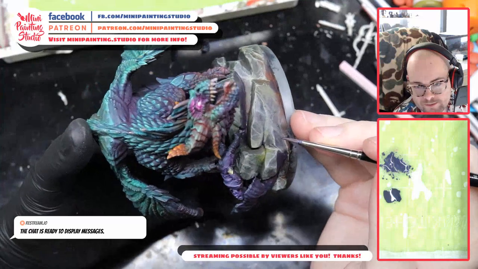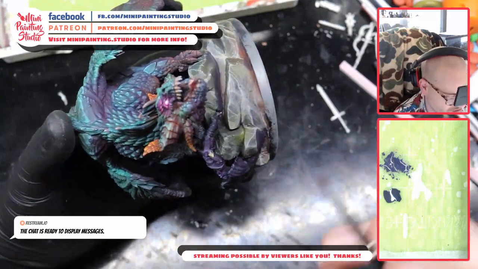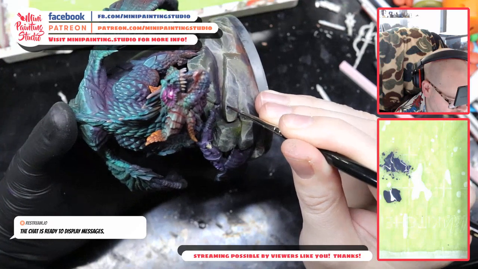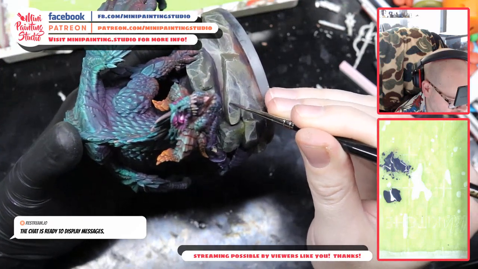So what I'm doing is I'm looking for areas where I can section out some of the texture and then increase the shadow. So you can see me doing that here.